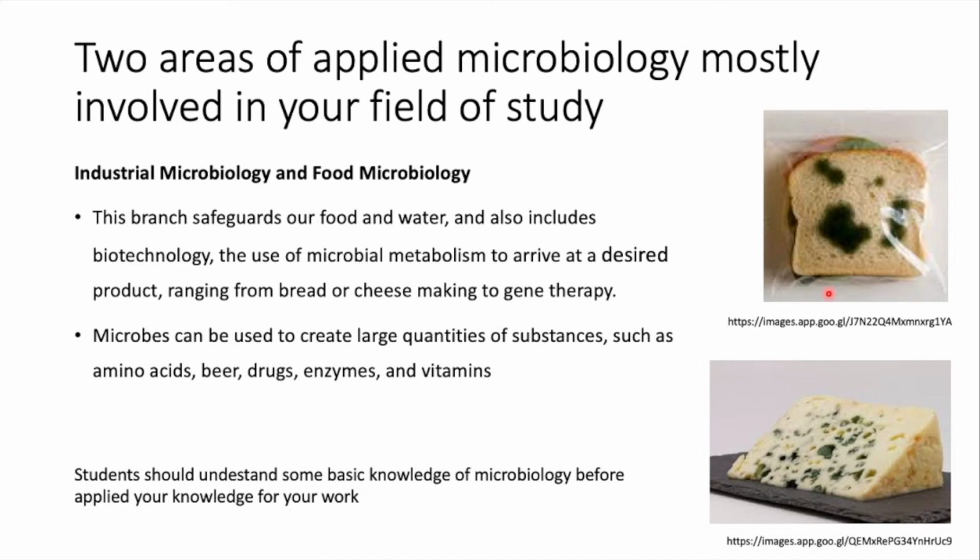If you see this picture, you can see that this fungus is a bad microorganism, right? Because it can cause food spoilage on the bread. But if you see the other picture, this is another type of fungus. This fungus can give the very special smell or special characteristic of the cheese and make this type of cheese very expensive, right? So this one, the fungus becomes beneficial for food production. You have to understand this knowledge and then apply it in your work in the future.